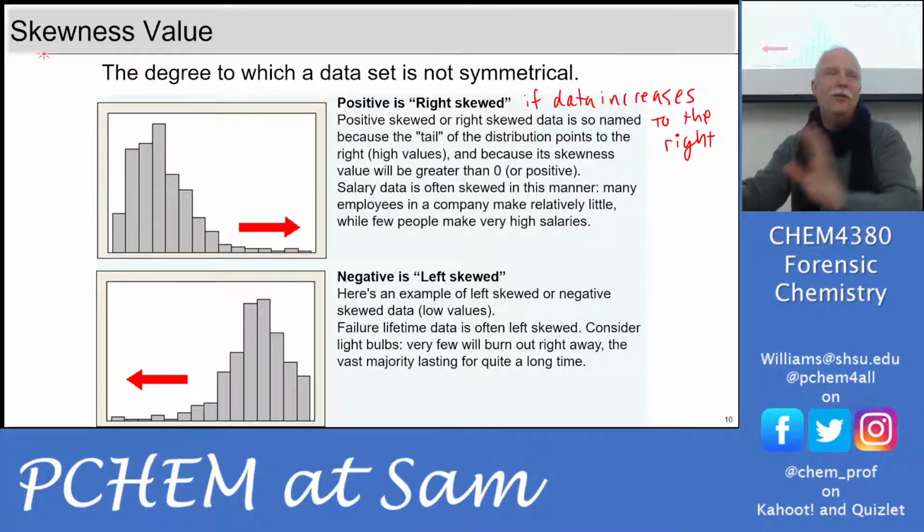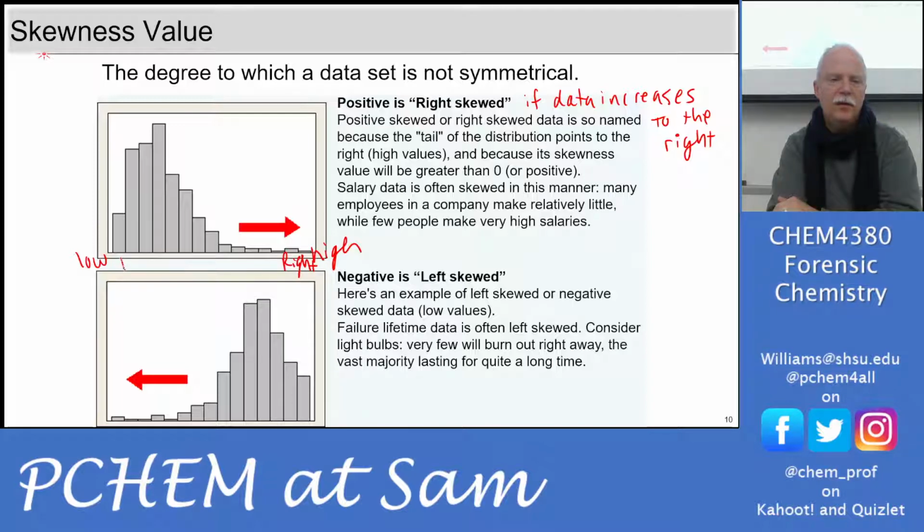So if the high values are on the right, then it's right skewed. But right and left can be misleading, because what if your values are plotted backwards, with the high values on the left? Then you would not get the positive skewness in that case with a right skewed distribution. So it depends upon which way the data is plotted. So if these are high values and low values, then this is right and left. Okay. And the negative skew is left skew or low value skewed.